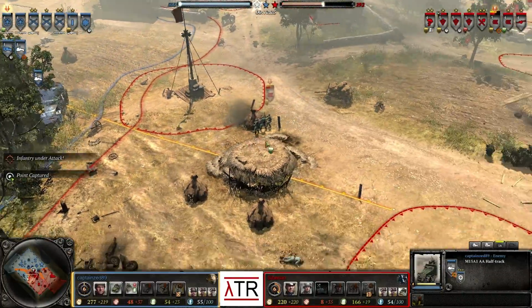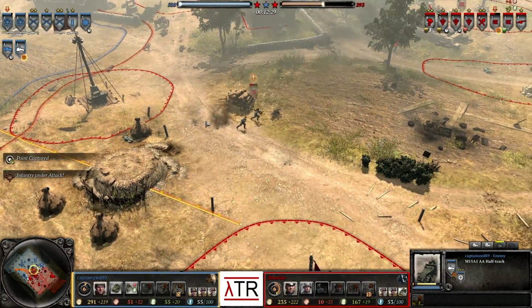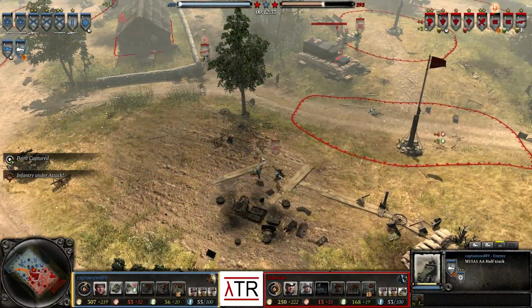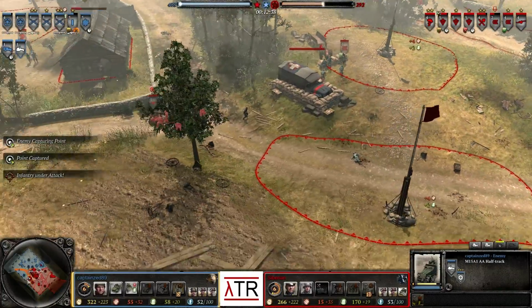Half-track moving over to the left-hand side, going to be pushing the MG-34 out of the field. MG-34 down to 2 men. It'll make it out of there alive. It's fine. Remember, the responsiveness of these units on the retreat was changed, so they no longer get stuck with things like that.